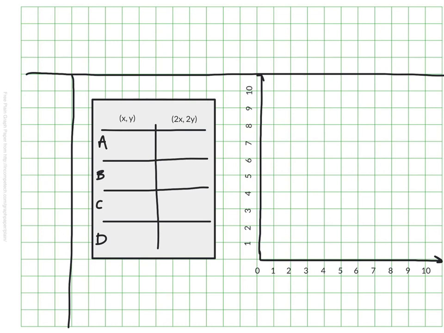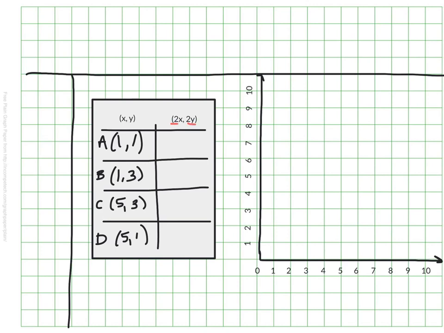So now I've set up a similar page again. I have a table here and I have my graph set up again, so you want to make sure you do that. And I'm going to start with my original points, the same that we had. So I'm going to fill those in. But now you can see next to it I have a different set of coordinates, kind of a rule that I have to follow to figure this out. So instead of having my values be the original x and y, now I see that I want my numbers to be worth 2x and 2y.